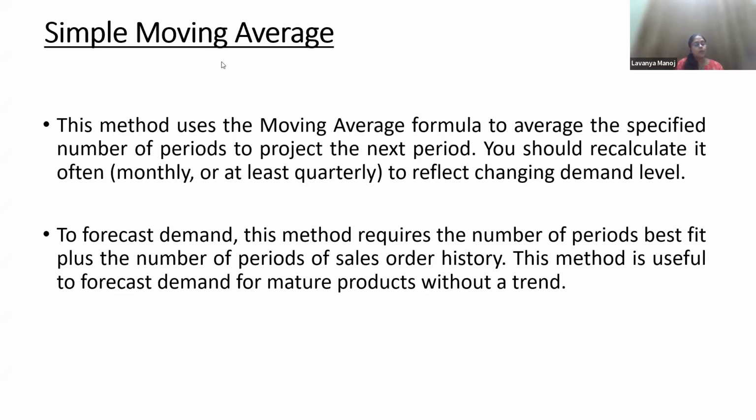This simple moving average will not work when there is a trend pattern that happened in the previous month. A trend pattern is something where there is a sudden fluctuation in the demand for a product. When there is a sudden fluctuation, this method won't work, and I will not take that particular month into consideration. For example, last month was December. In December you have Christmas and New Year coming up, so the sales would be very high. No one can expect how much the sales would have been.